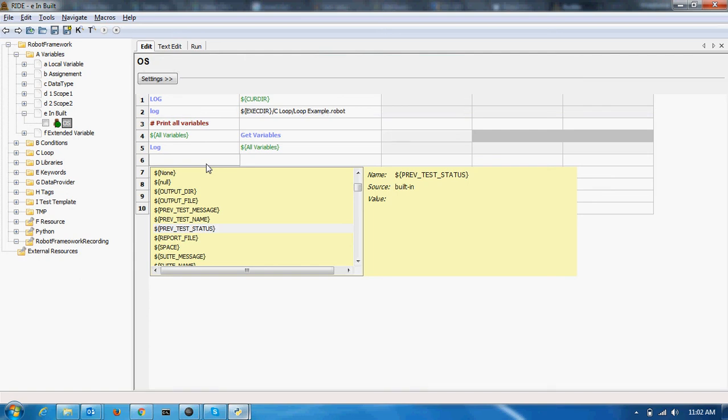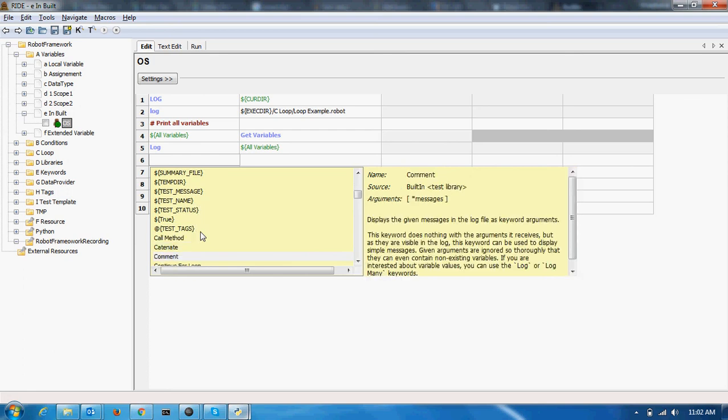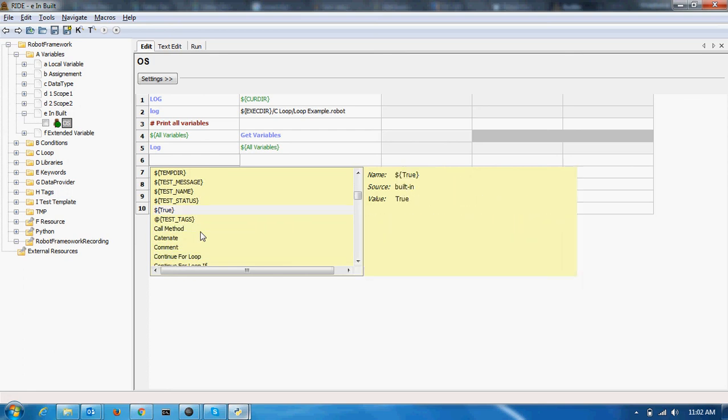So you can say previous test status and it is going to tell you pass or fail. Similarly, you can get the suite status also, and there are a lot of things that you can go through later on your own.